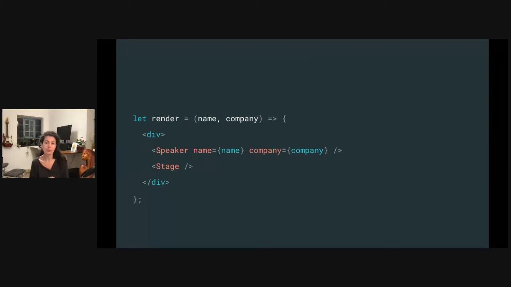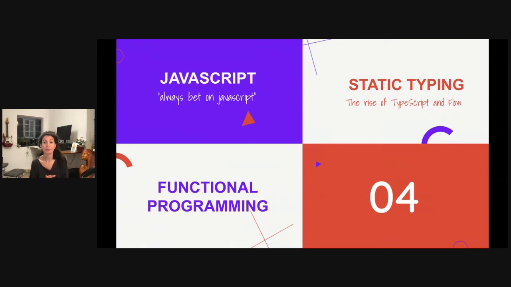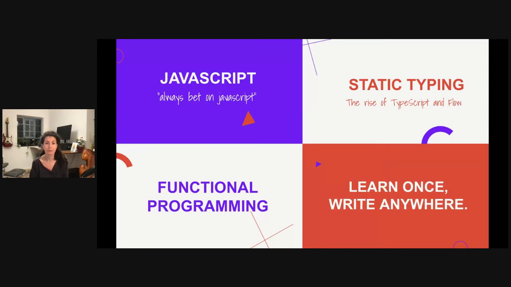And this brings us back to our third paradigm, functional programming. So we've reached the last one, a concept which attracts many developers and companies. And this is learn once, write anywhere. Web, mobile, desktop. The canonical examples here might be one, React Native, for building iOS and Android apps with the knowledge of React, JavaScript, web developer, and two, Electron, for desktop apps, again, with the knowledge of web development.